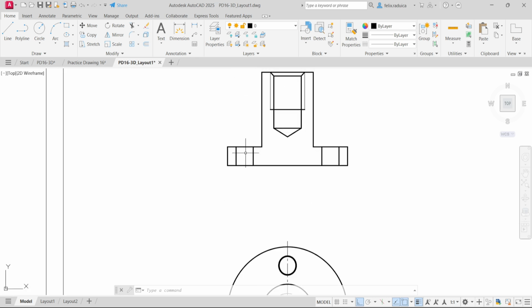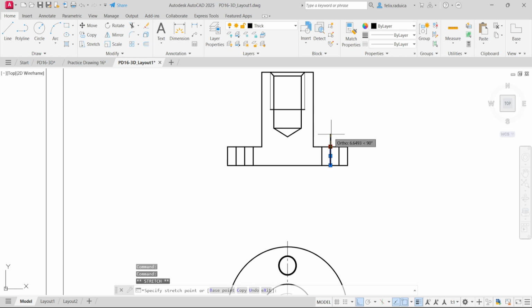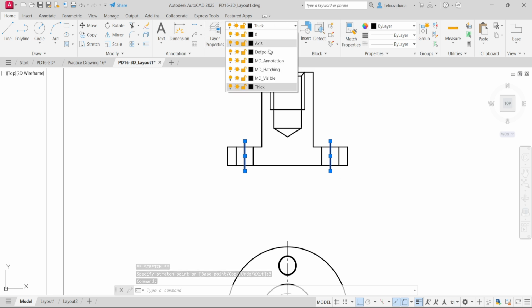So if I offset this by 5, I can get the axis line here and here. So extend this by 3 towards the top, 3 towards the bottom, this as well. And change them to the proper layer. So these need to be on the axis layer.